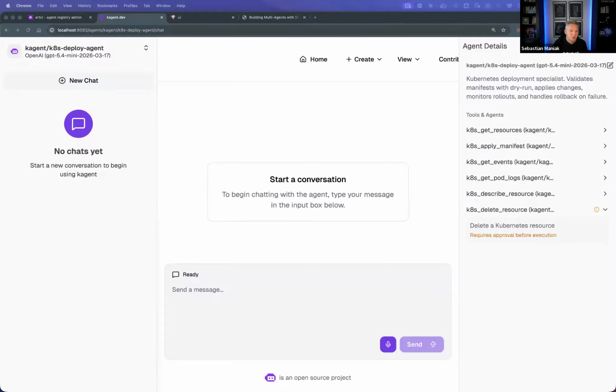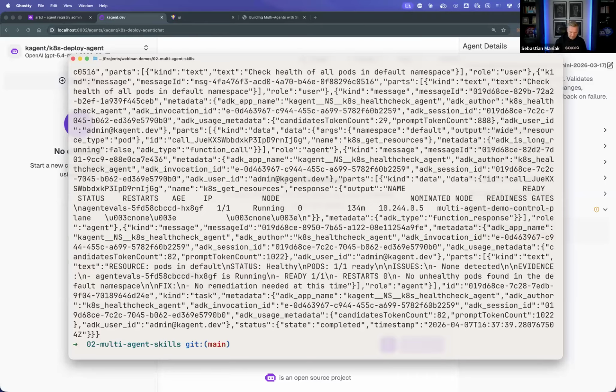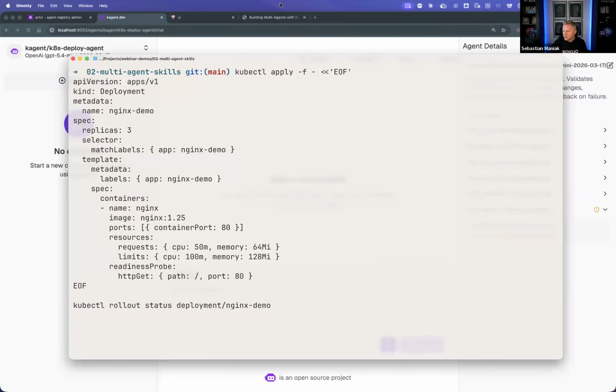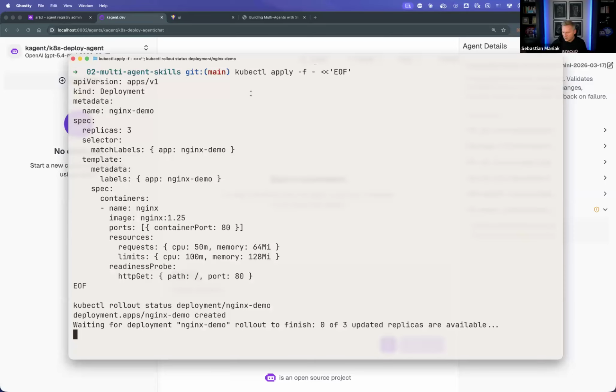So what we'll do is I'm just going to deploy an Nginx demo inside this config. And like I said, all the steps are in my repo. So I'm just going to make a simple deployment of Nginx in a pod with 3 replicas running in my environment.